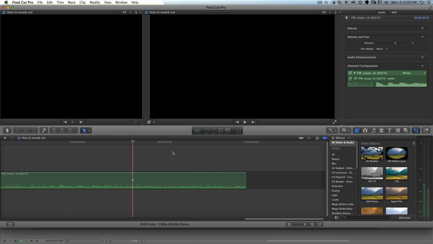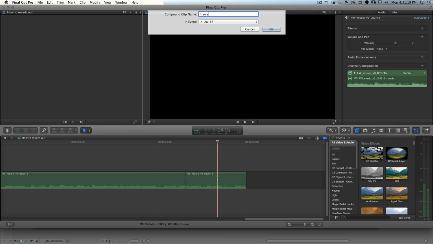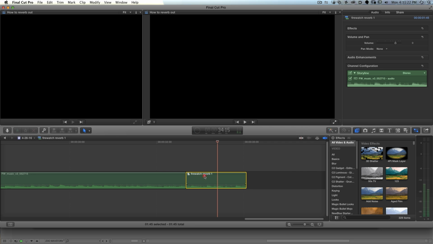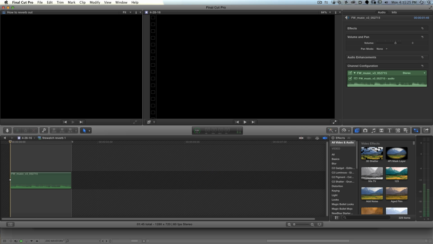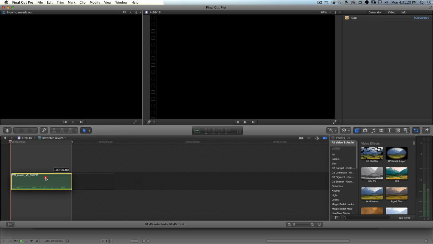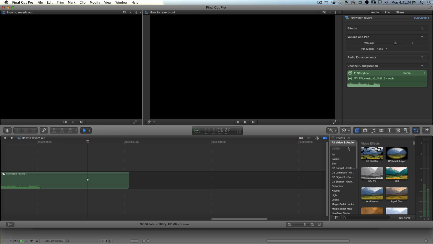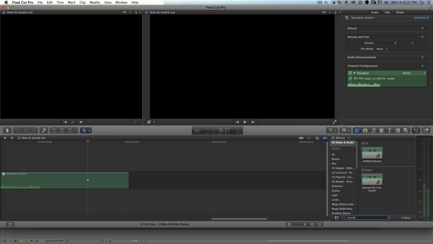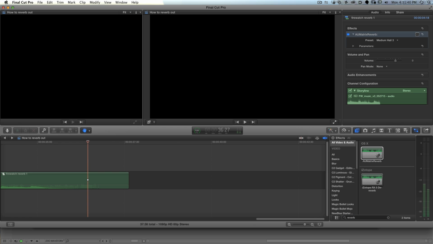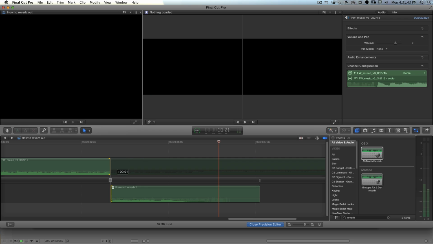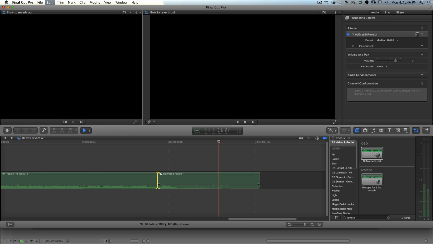Final Cut Pro 10 is basically the same, except you use compound clips instead of a nested sequence. So I'm just gonna cut off a portion here, make this a compound clip. Okay, and then once we're in here, to make this longer, all I have to do is I'm gonna insert a gap and just move this over here. And then we can extend this out and look for our reverb. I'm just gonna apply this. And I'm just going to trim this over so we can make a little transition. We should maybe make this a little shorter.